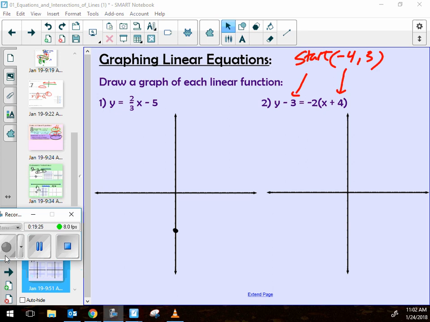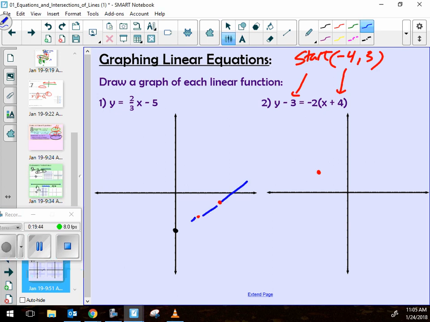So we got about 20 minutes left in class. My ideal world, we're finished with this lesson in about 10 minutes, and then I give you about 10 minutes to start the homework quiz in class. Even though it's homework, I really want you to be going on it in class. Pausing again while you finish graphing these two.